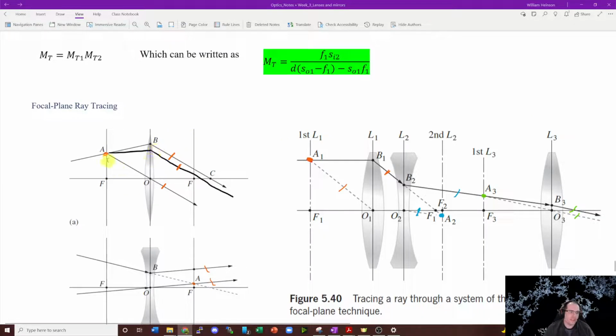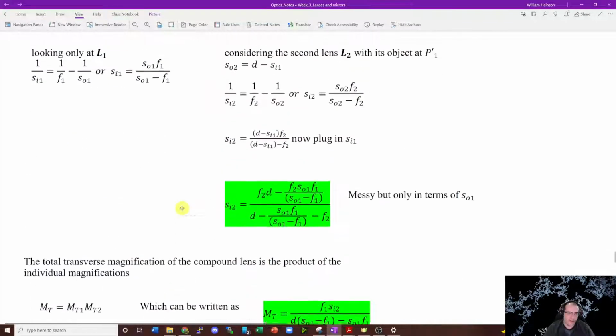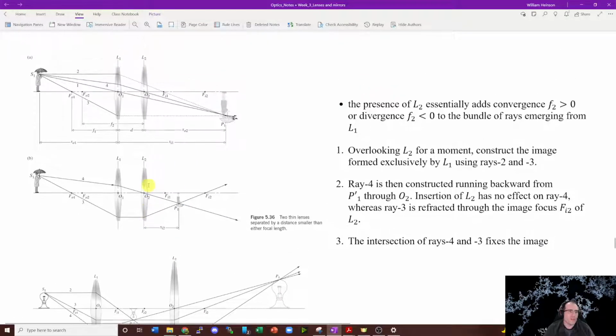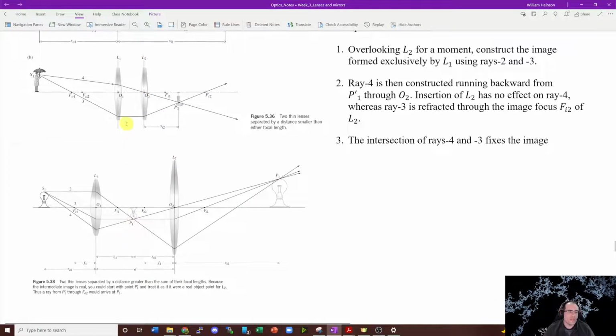So say for this lens here, we're going to have this point here, A. So I draw A to B, that's a ray, or A to O, that's a ray. Well, A to O just keeps going. So whatever pops out here has to be parallel to this one here. So A to B, you know it's going to be this. And then I draw this one here, some random place, and it has to be parallel. So all three of these have to be parallel, right? And we can get the direction from that center beam, from going here to here to here. So we know that's there. Can we use that for beam 2? Remember this beam here.